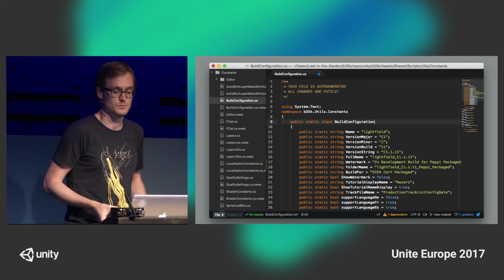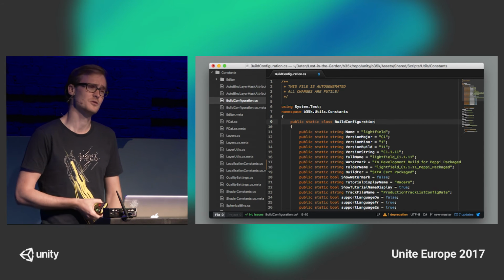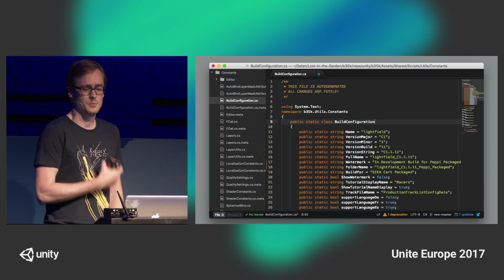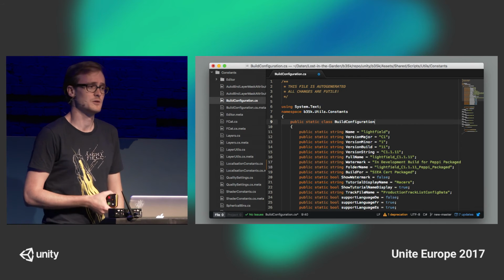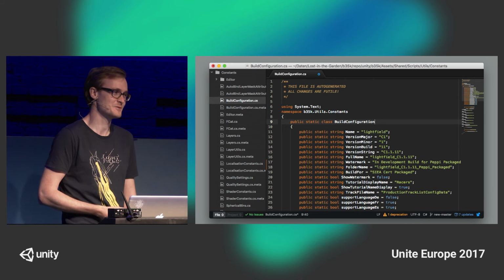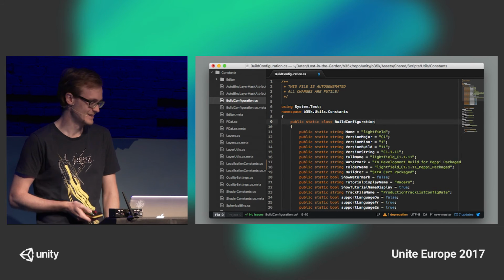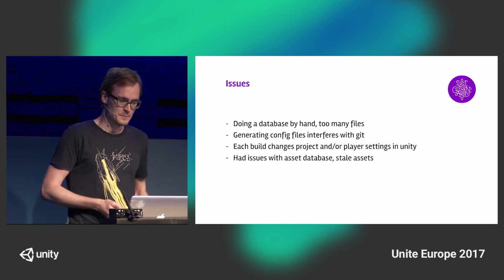And then at runtime, we just look it up there. I assume there are better ways, so we could also probably use scriptable objects, but that was the first thing that we had working, and yeah, it stayed. Whenever stuff is working, usually, you don't change that much.